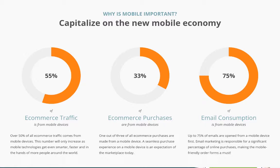Being a product of the industry, we realized that the order form was one of the things that nobody was really doing a great job at, and was one of the most important components of the sales process. It's like the zero moment of truth. You can spend all the time in the world making your website look great. You can spend all the time in the world making your sales copy look great, and have all the different psychology points in your sales copy.